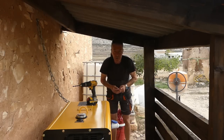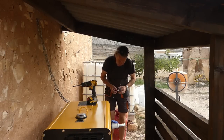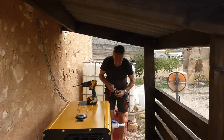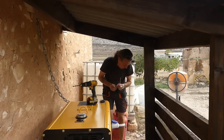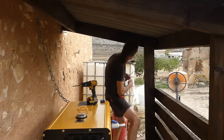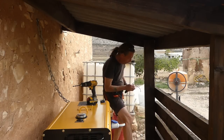So we'll get this done. Then I'm just going to put a bit of tape on. I've cut this roughly. I'll cut it down, but I'm going to put a bit of tape on the end of one. I'm going to use something positive, just so I can identify it in the future. There we go. And now I know he's in positive, so I'm going to stick him in here straight away. I've got the wrong screwdriver. Right, I'll go and sort that out.